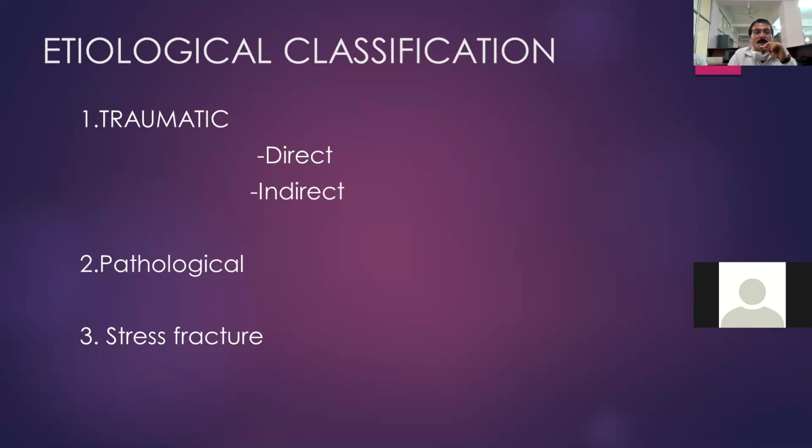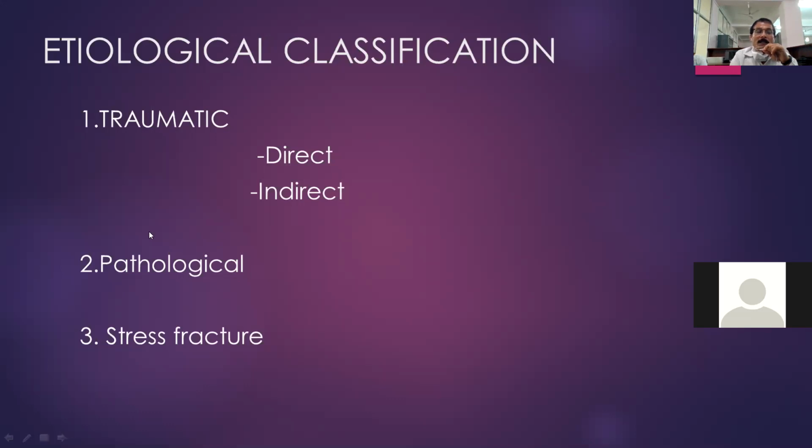Then another classification is how the fracture is happening. This may be because of some trauma or injury. Sometimes a traffic accident is taking place. Sometimes a cruel assault is there that leads to a fracture. This is quite a common phenomenon. But to know it more, you will need to know whether the fracture is because of direct trauma or because of indirect trauma.